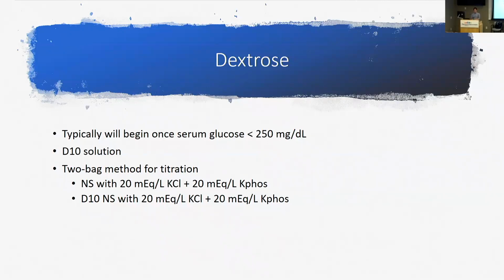A common range that people target for maintenance is anywhere from 150 to 250. One of the problems with that is that, as I mentioned, you're still going to be spilling glucose in your urine at those levels, so it's going to be a little bit harder to correct your dehydration because you're going to have this ongoing diuresis. So some people may shift to a somewhat lower target. But be in communication about what everyone's target is and how you want to adjust based on where you are within that target.